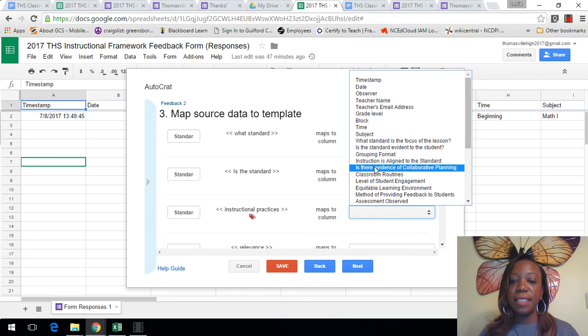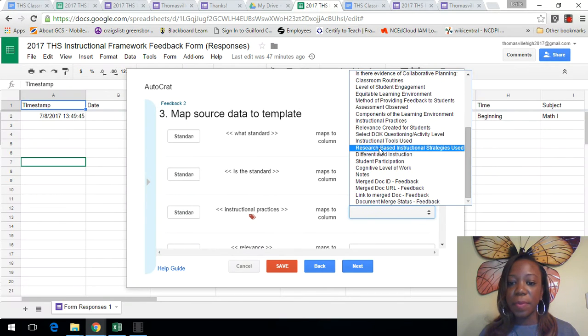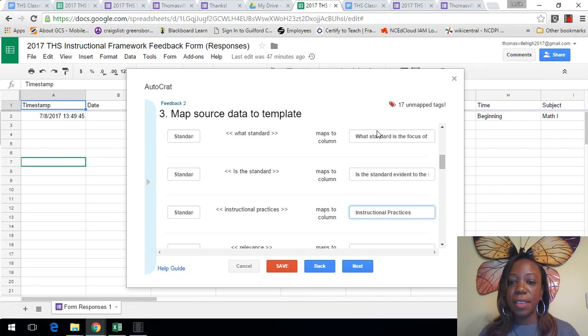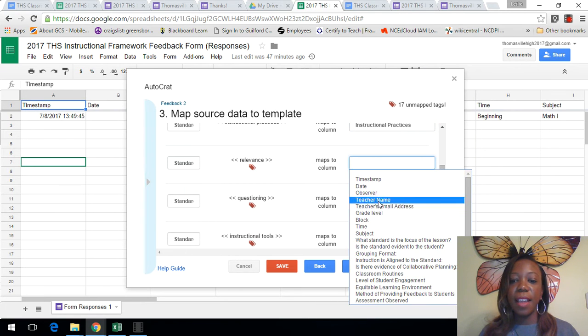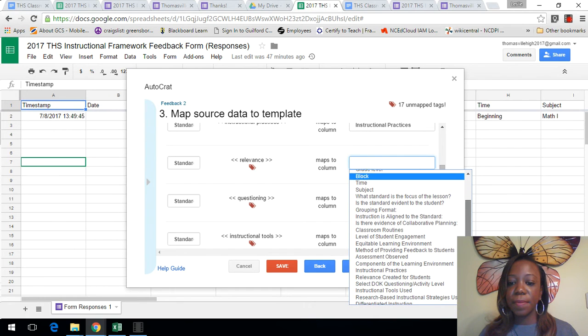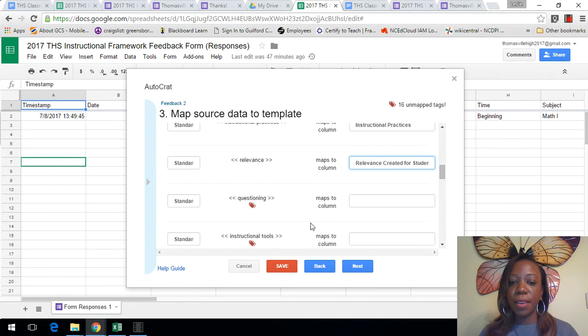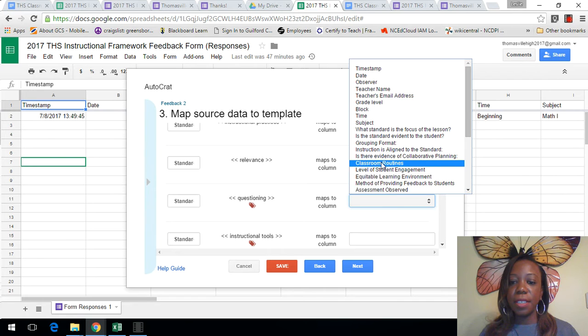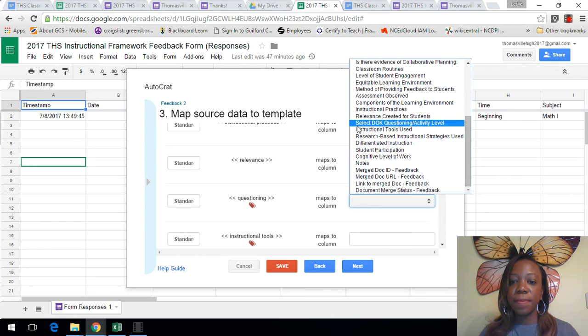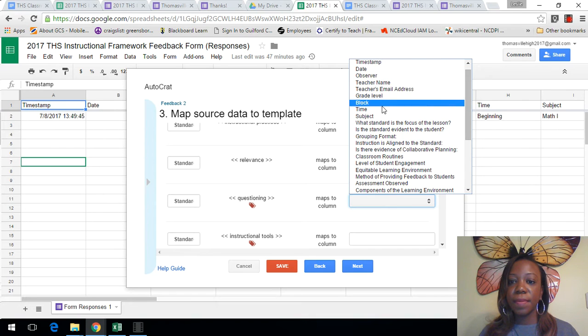Instructional practices. Let's see, where's that one? I'm trying to do this quickly. There it is. Relevance. There it is. Questioning. It might be up here.